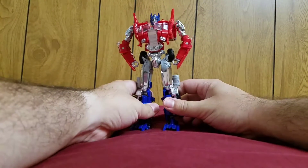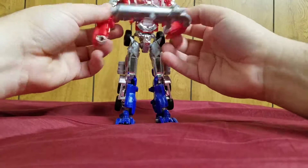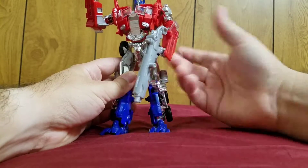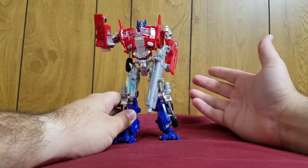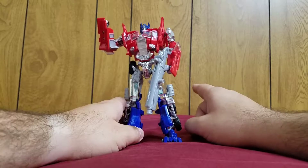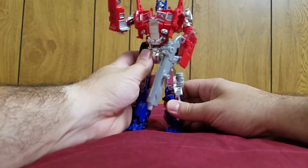Here comes his weapon — he holds it and fires there. So he has his weapon. This figure is actually better than the Leader version, at least in my opinion. I didn't really like the Age of Extinction Leader Class Optimus — for a leader class, it was way too bulky. They should have done much better with that. A later Knight Optimus was actually done in a much better way as a Voyager. The Voyager was simply superior to the leader class.